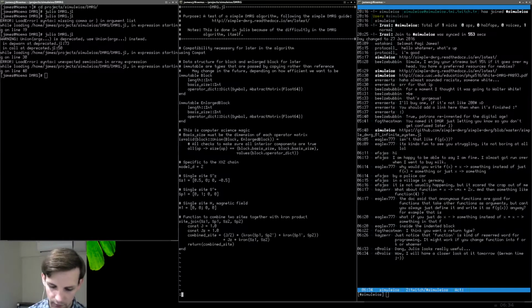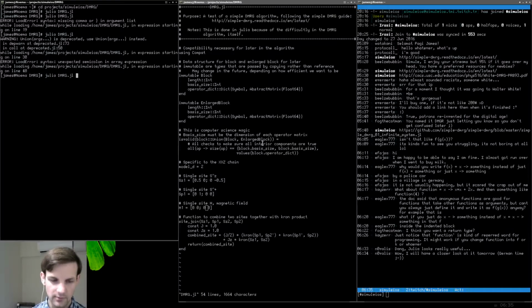Let me see, line 40. Huh, okay, let me see. Syntax, unexpected semicolon in array expression. Wait, unexpected. Oh, commas are not in the array expressions in Julia, which is fair enough.